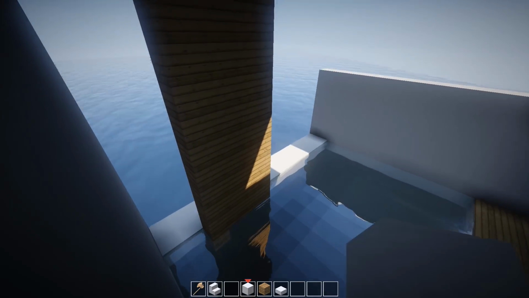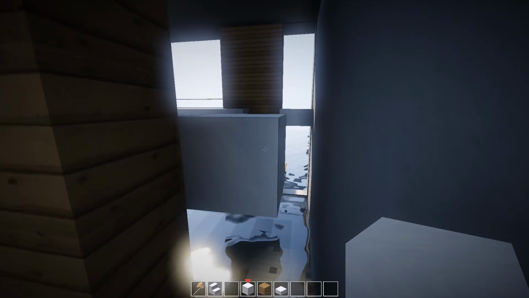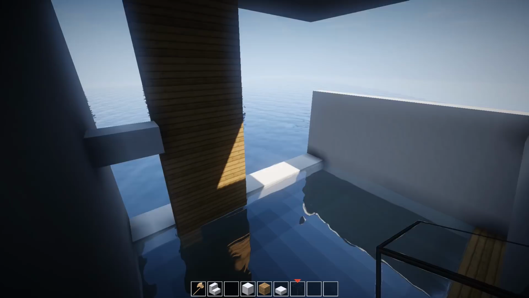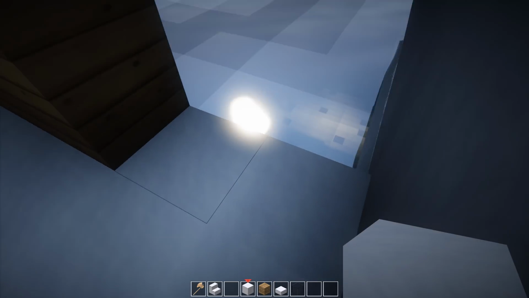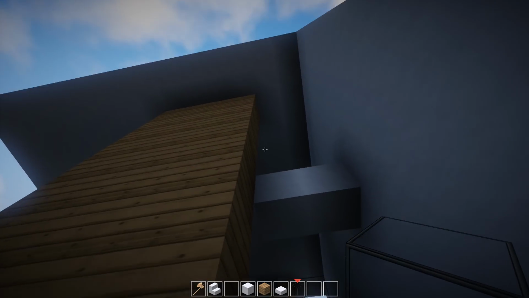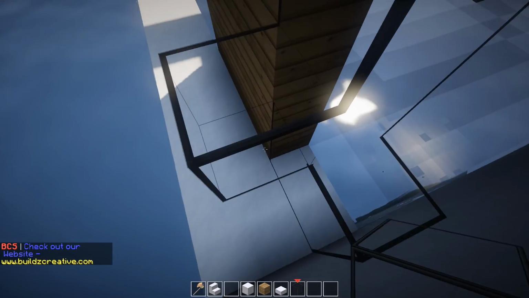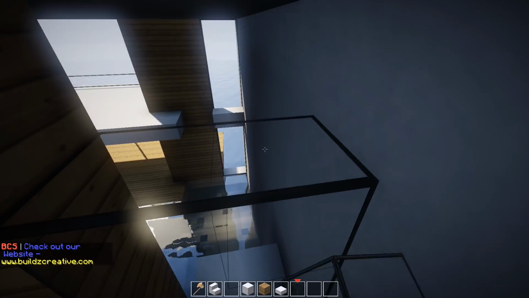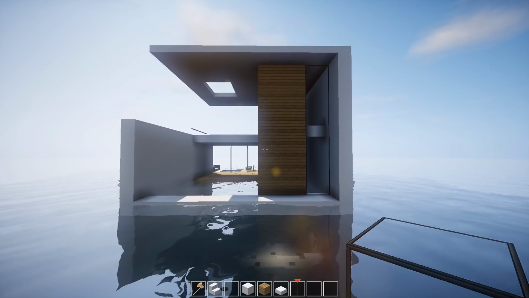And we're going to do what we've done here with the glass. On this side, of course, like I said, we're mirroring stuff. So underneath here, we're just going to bring this back just like so. And then what you're going to want to do is just bring this across like so, and then start bringing the glass up. Okay, so that's looking pretty sick.